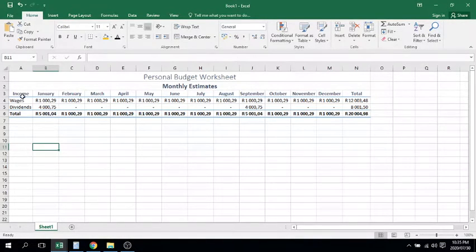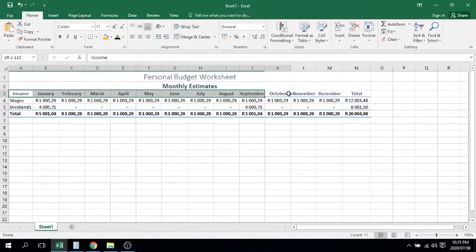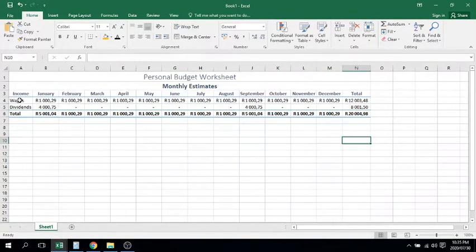For example, this and let's say this. Alright, if you're going to use a column chart or a bar chart, then you will use this. We don't usually include a total in a column or a bar chart, but in a pie chart we actually only include a total. So let me first insert a pie chart.